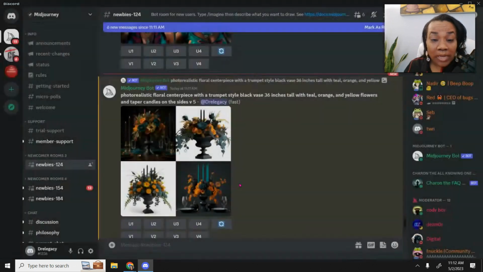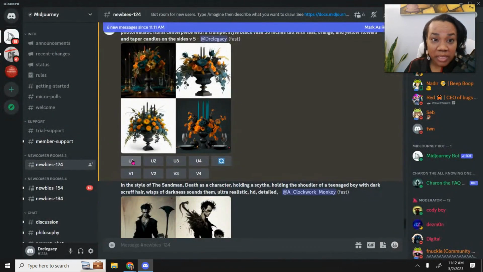What I can do is upscale it, right? So I want to upscale 1. That's what these U1, U2, U3, U4 mean. It means upscale. So I can upscale 1 so that it becomes more refined, because that's the one that I like. And then at the bottom of it, V1 through V4, those are variations.